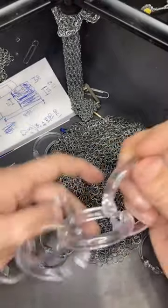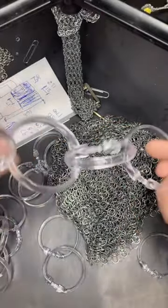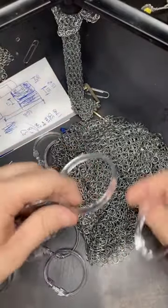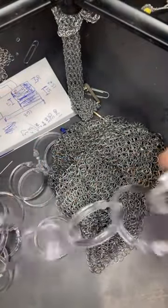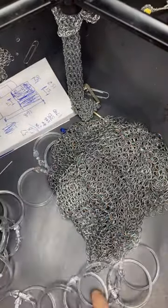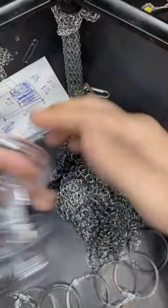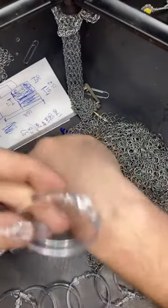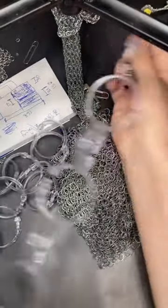Technically speaking, you will see it in a lot of work online for sale. This is chainmail. Just one ring, one ring, one ring, one ring. Now, if you want to turn it into something a little bit fancier, I'm going to make that chain a little bit longer. Then we're going to do it again and make the exact same chain. So, 1, 2, 3, 4, 5, 6, 7 rings. This is about the most basic chainmail you can get. All we got here is 7 rings in a row, and all we got here is 7 rings in a row.